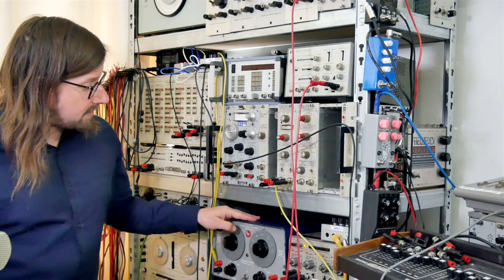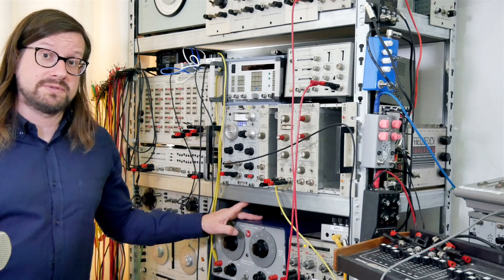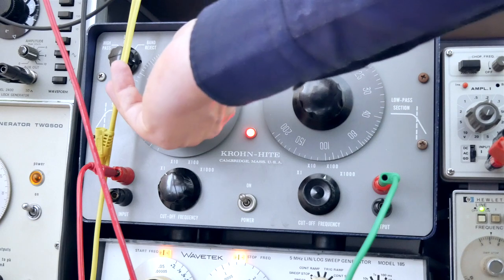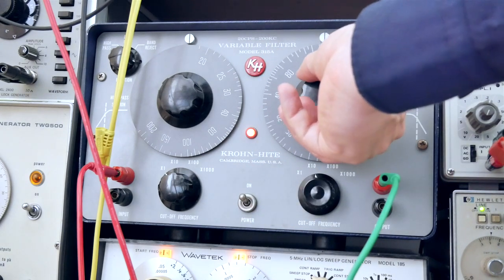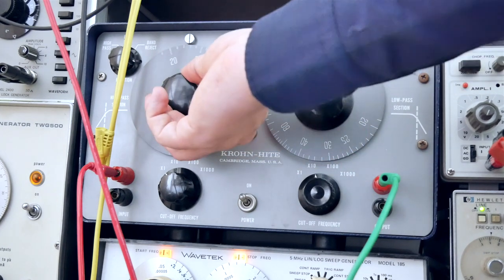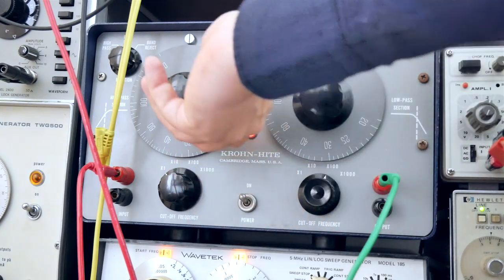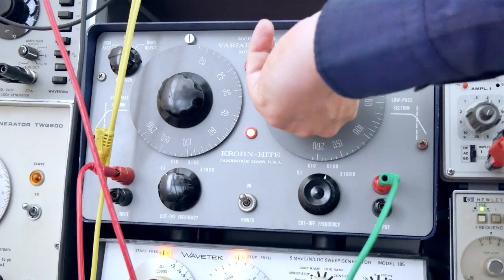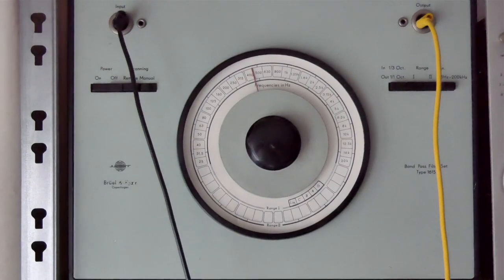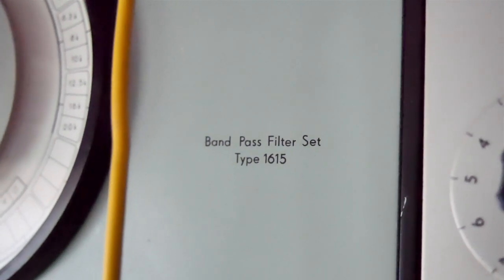One of the beauties in my collection is the Variable Filter Model 315A. This one was expensive. It cost me 350 euros, but it was worth it because this is a vacuum tube filter that adds something nice to every signal. These are well known in the dub music community, so they command a price. Similar to the Breedon Care filter up here, which is a band pass filter where you can select either octave or terz band. And this is just the most beautiful thing to ping.